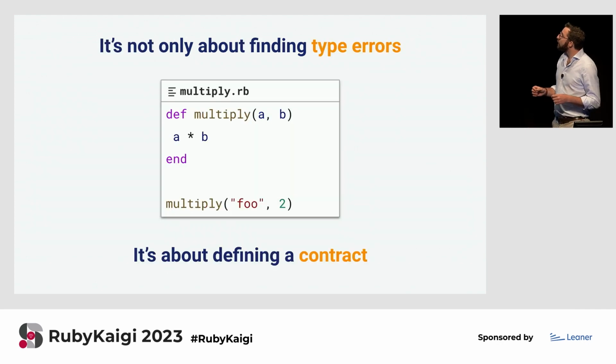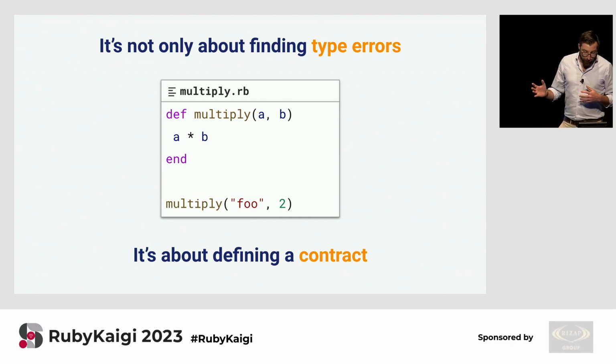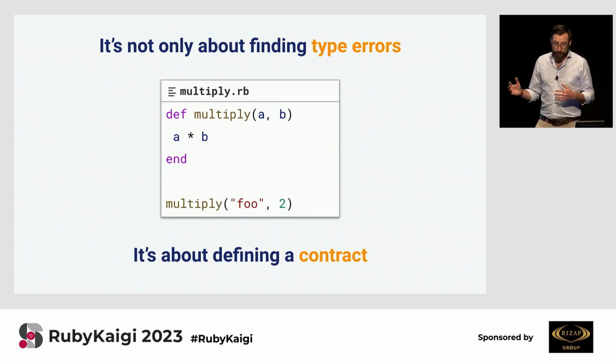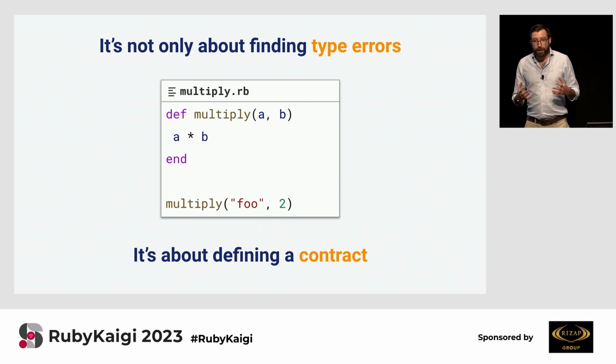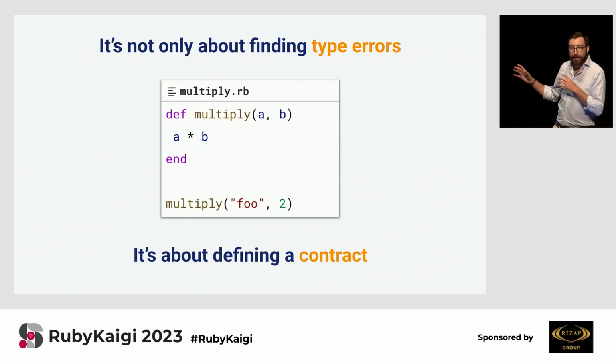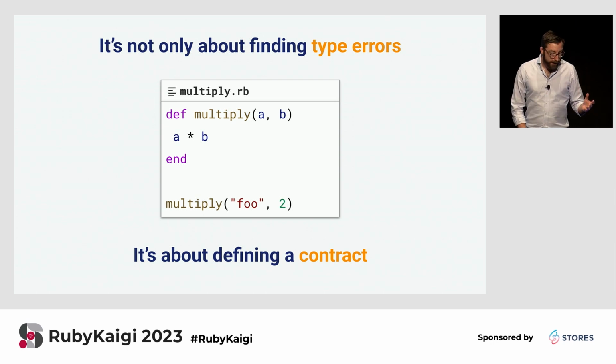And also, it's not all about fighting type errors. If I take this piece of code here, the multiply method, I can pass a string to this method. And I'm going to multiply the string foo by 2 and get foofoo. But as a provider of a library, is it actually what I intend the user to do? I wanted to use types to enforce a contract by telling my users, this is the kind of thing you are allowed or not allowed to do with the code I'm providing. And this is something that AI is not ready for.